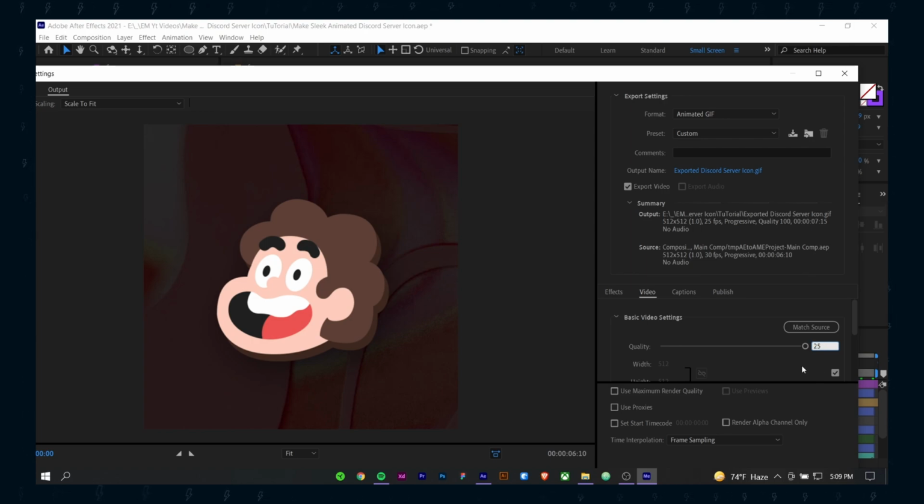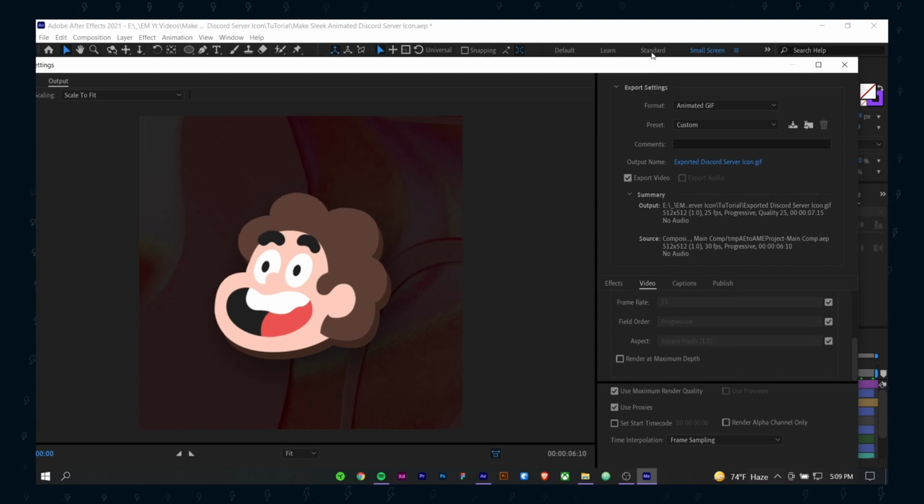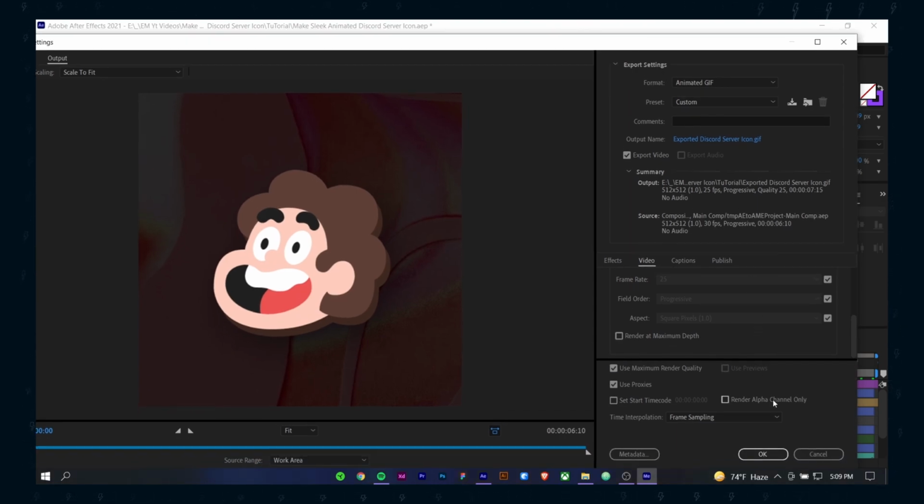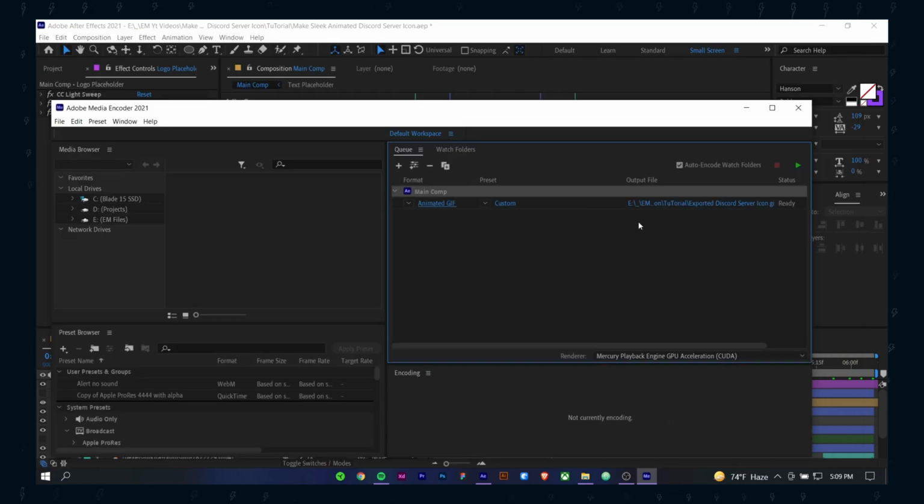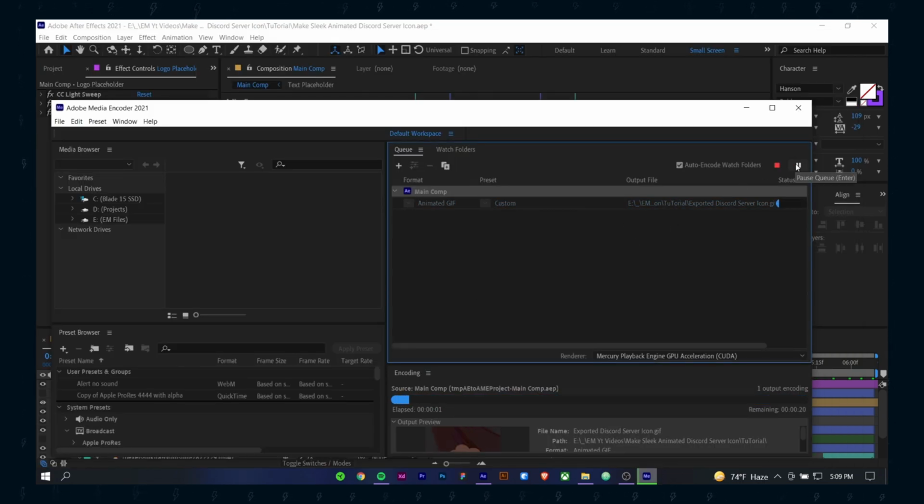Choose the quality 25 because your GIF should be under 10 megabytes. Once done, hit the green icon and wait for the render to finish.